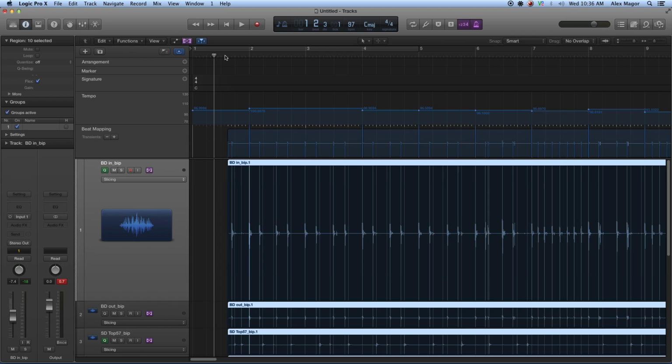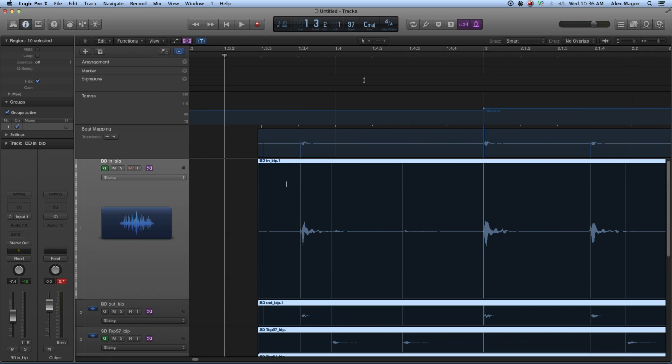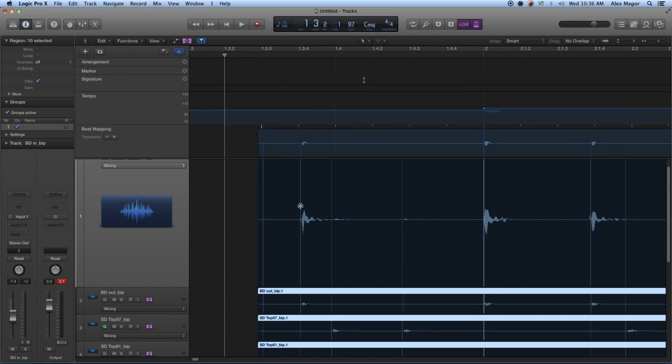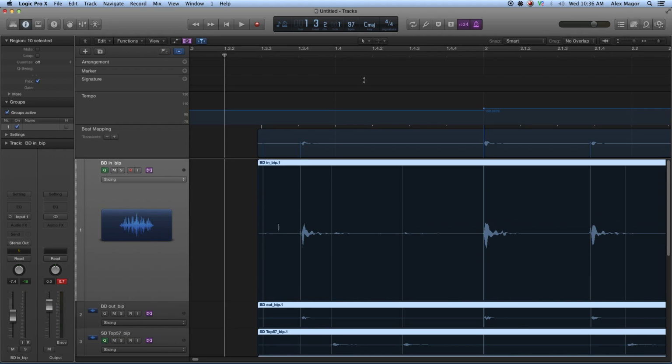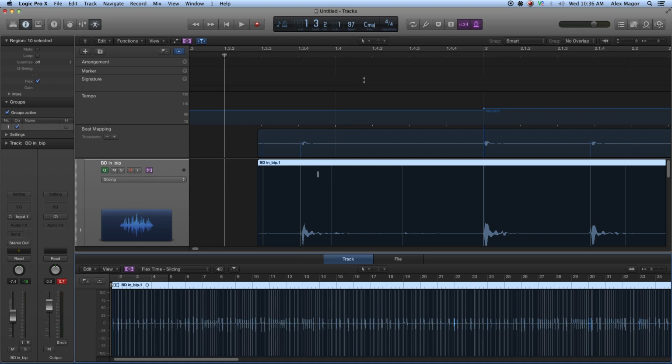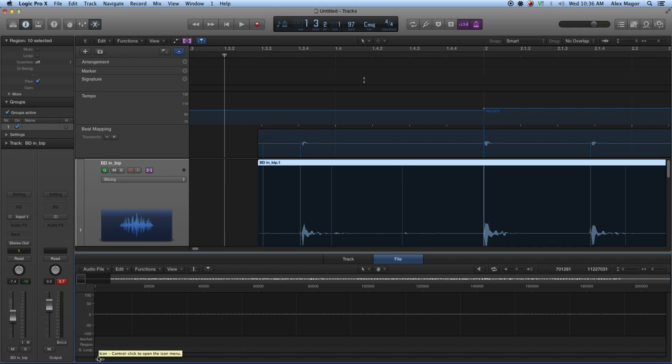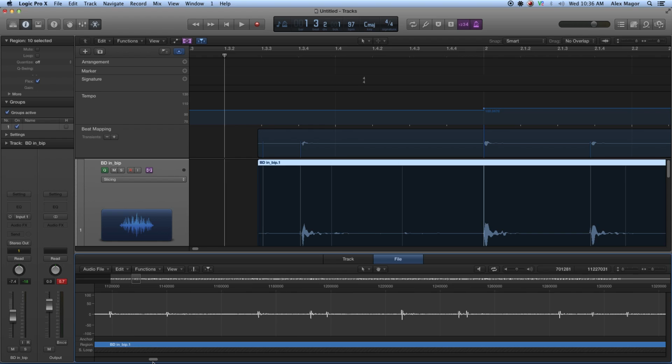Okay, and now it's showing me the transients. Basically, I just want to capture the kick and the snare transients. So I'm just going to open this in my file editor over here and take a look and see that it's only getting the kicks that I want. And these 32nd notes, I don't want it getting both of them because I just want to quantize at a 16th note level. And looking pretty good.